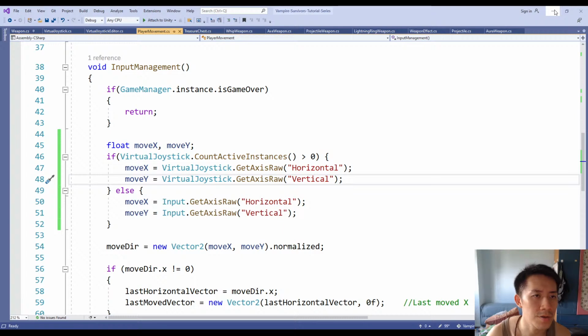The changes are all just in the virtual joystick as well as the virtual joystick editor. So head in here, scripts, changes.